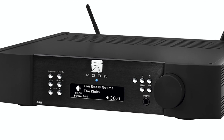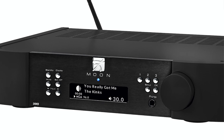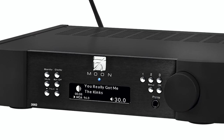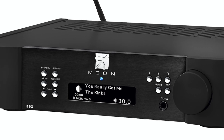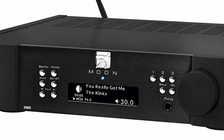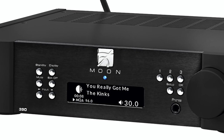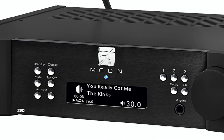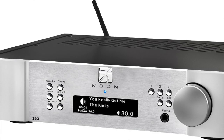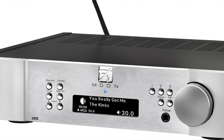Bluetooth — no matter what you might think of it, even in this high-end piece of kit — I see as a lifestyle feature. It's not a nerdy thing. Bluetooth is inherently not about network addresses and DIP switches and geeky magic; it's supposed to be simple and easy to access — that's the whole point of Bluetooth. Moon should have clearly labelled a Bluetooth pairing button on the chassis and the remote, or used an automatic sensing system, but they did not.